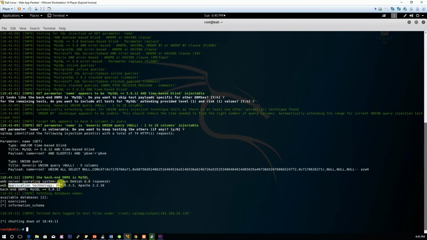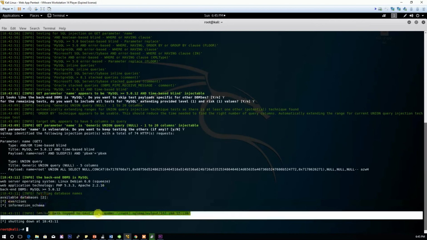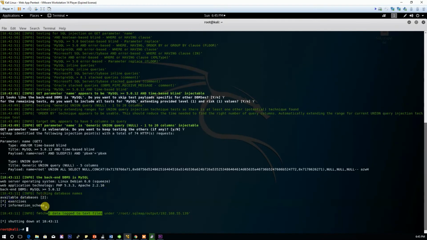We can see the application technology, PHP and Apache, and some backend information. It was able to extract two databases, the exercises and information schema. And it was able to fetch data, so the fetched data was actually logged to a text file that you can go and find here, like we saw previously.